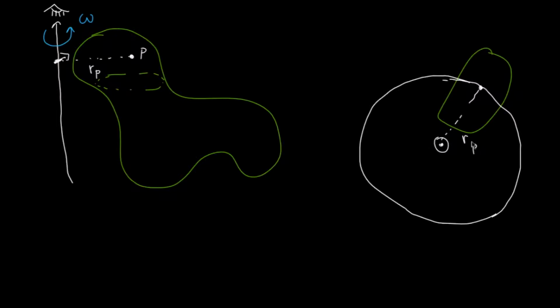of r sub p. And since this particle goes on with an angular velocity of omega, what you can write is that the perpendicular velocity v is going to be r sub p times omega. And what that just means for us is that we know the exact velocity of every point with respect to this axis, if you take this omega angular velocity.